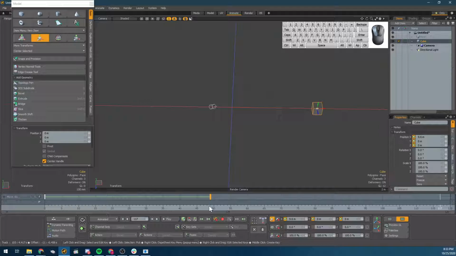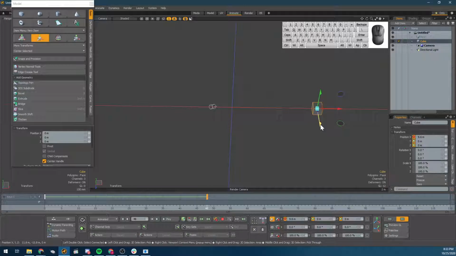When we have auto keyframing on and we're using it, you'll notice that I only move the object in my X direction, my X axis, and the only axis here that got a red dot is the X axis. That's because the Y and Z axes have not changed at all.